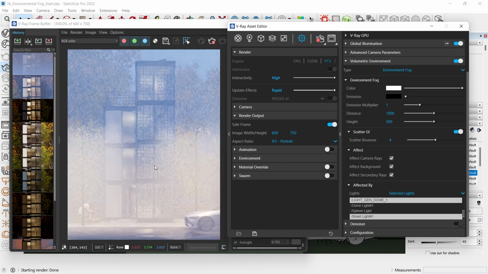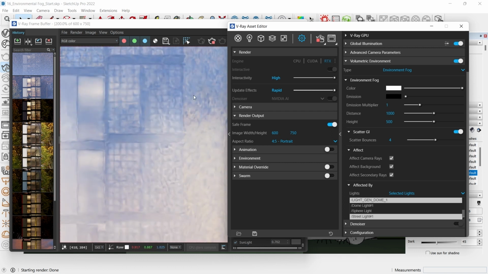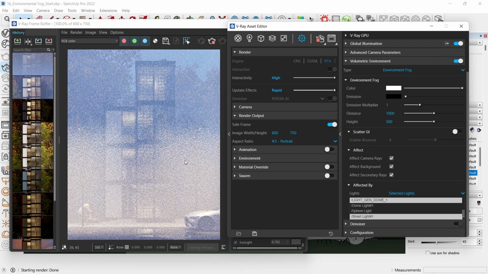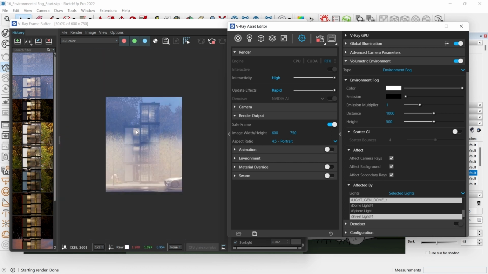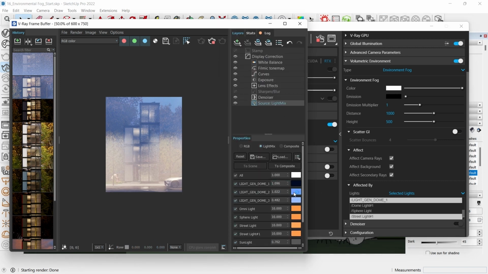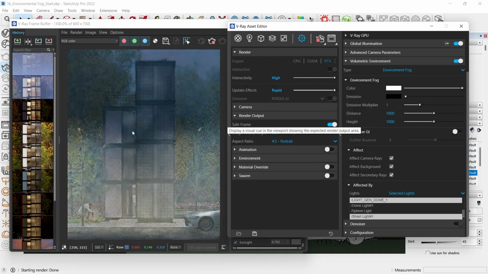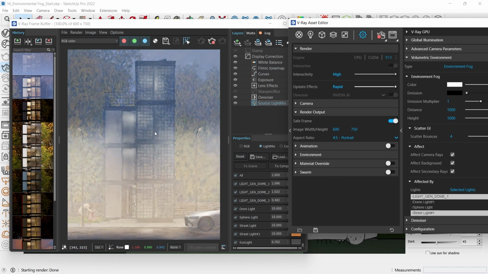Now since it's an interactive render, you won't see the details, but once I do the final render, it would look really nice. You can also switch off this GI just to see how much of an effect it has on the scene. It's a very artistic kind of a render, but it also brings in that mood in your scene. Just play around with the light mix settings here. This is a very CPU intensive sort of a render. So only if you're feeling a little too artistic, then you can go ahead and play around with environmental fog.